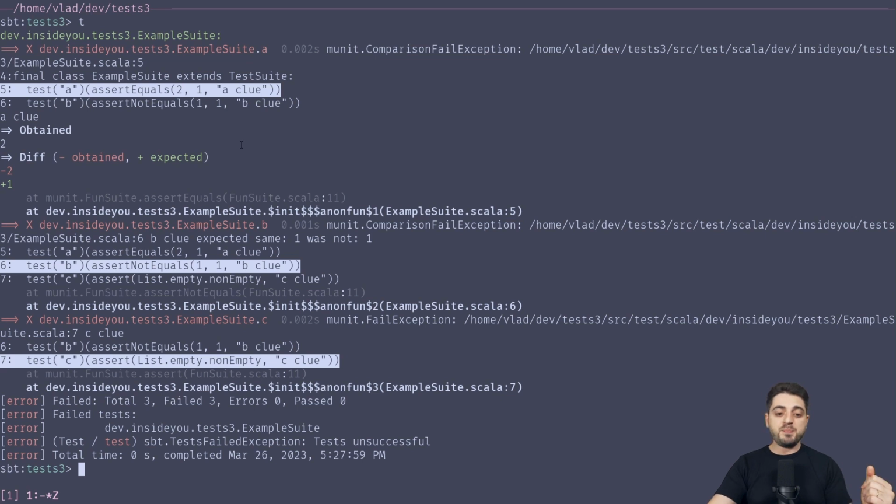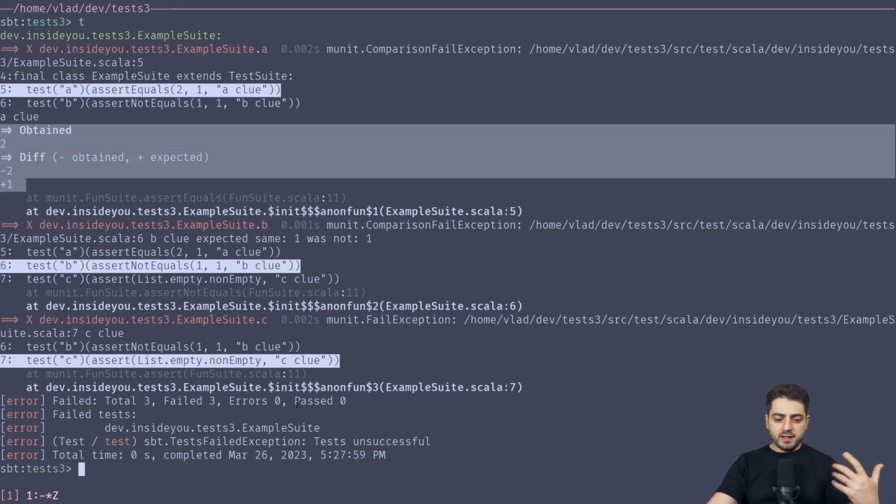So we have three tests, A, B, C. Now for the assert equals, they're doing some fancy diffing. If you have seen any videos about MUnit, or if you have used it, you know that if you have some nested case classes or whatever, it really tries to find the actual difference. So instead of showing you two gigantic case classes, it actually shows you the difference. Over here it's just two ints, so it doesn't look as impressive. However, for the others, it's a bit confusing. We were expecting these two things not to be the same, but they actually turned out to be the same. So it says same, one, but then for some reason it says was not one. It's a little bit confusing, but anyway, it's not as impressive as this one, for example.